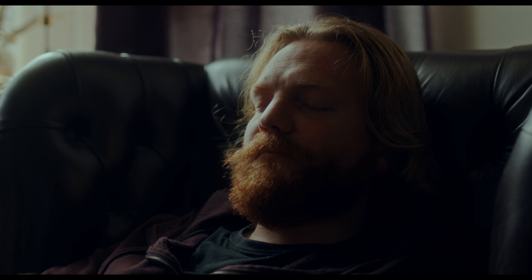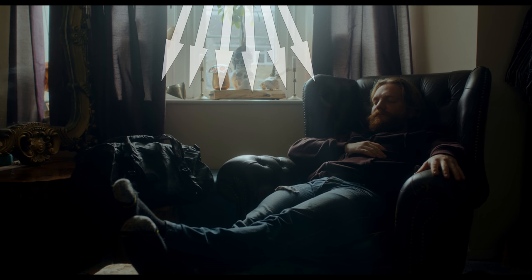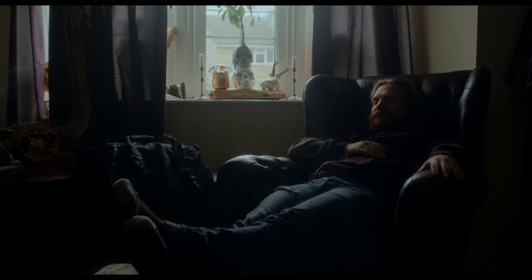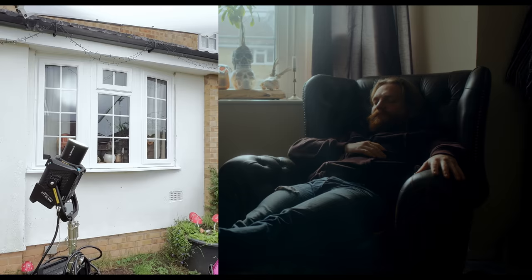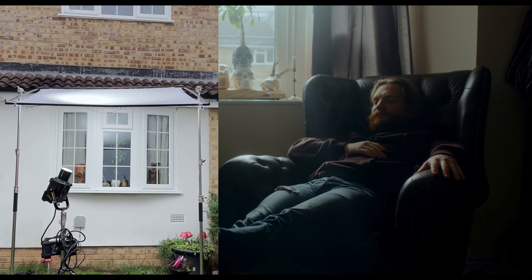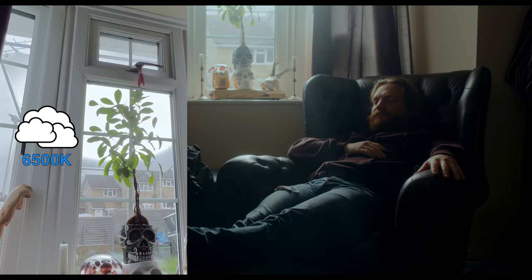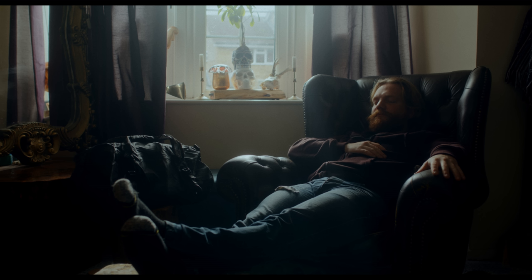Maintaining a consistency to your light levels when shooting against daylight is an important element in making your shots flow together and feel congruent. What could be passed off as simple natural light from the window was actually our own lighting. We lit this by placing a 6x6 frame of bleached muslin just above the window outdoors, and firing our 1200B with a 60 degree reflector dish attached into it, set to 6500 Kelvin to better match the overcast daylight. We actually had part of the frame in shot, but combined with the shallow depth of field, window and background, it blended nicely into the scene.